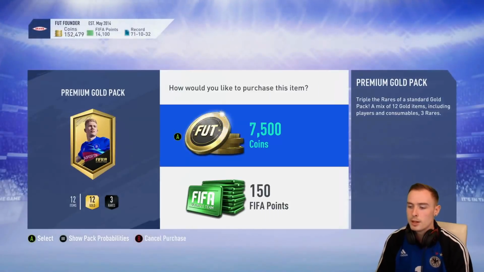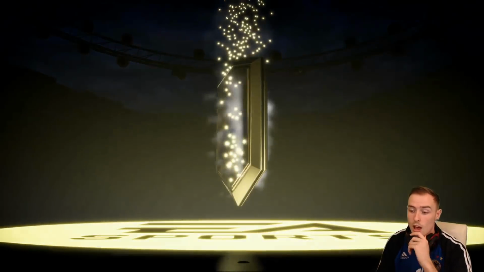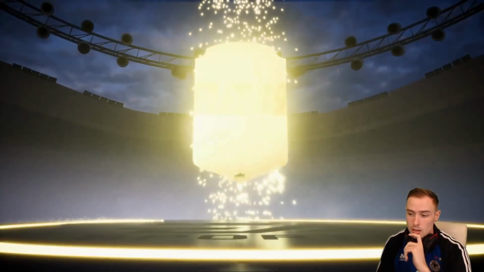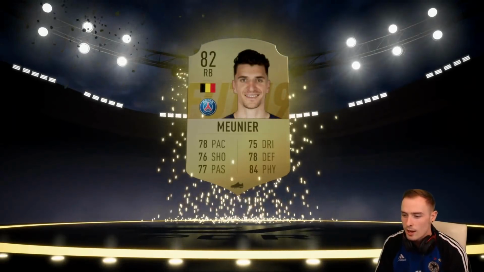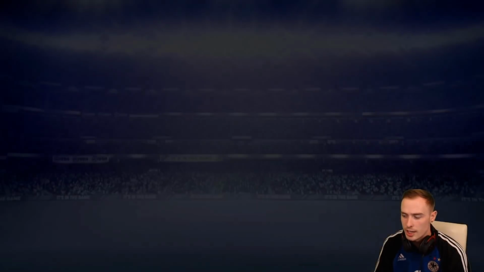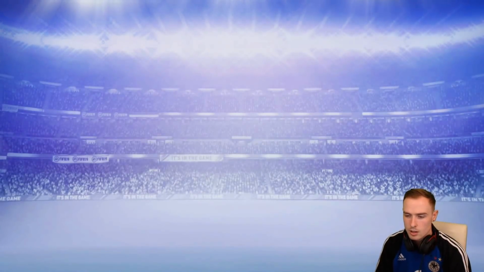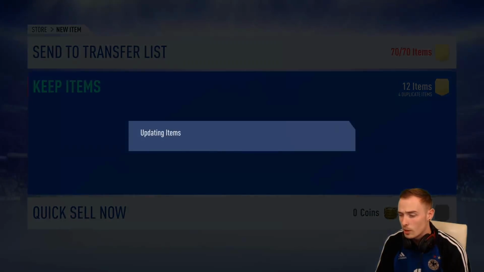Right, pack number 2. Come on, EA. Please, please, please. I'm actually really excited to open this 125k pack. They're always really bad for me. Oh, I think we've already had him. Munier, sorry, from PSG. 82 rated right back. We had Dani Alves in yesterday's episode. We have already got him.